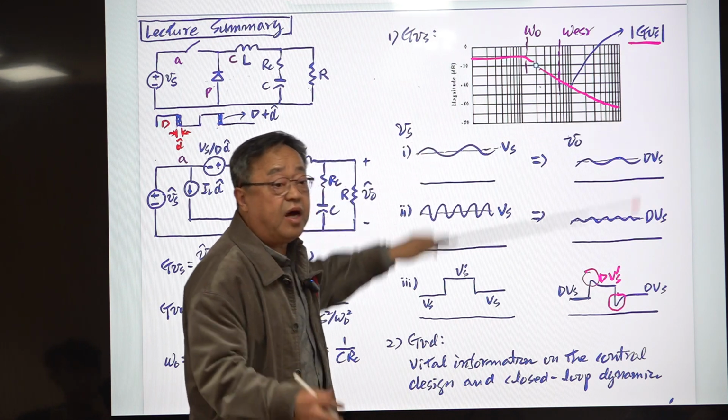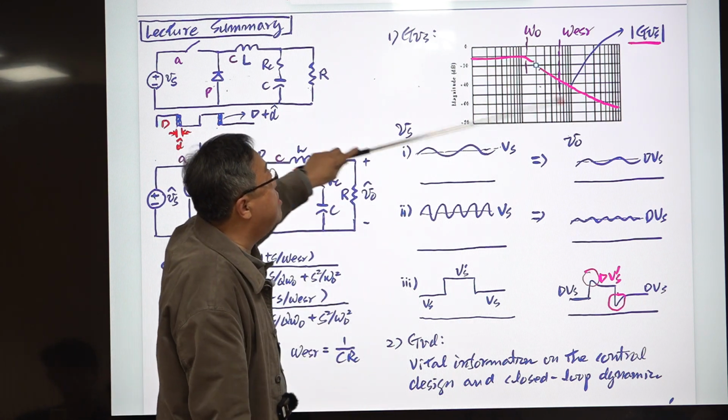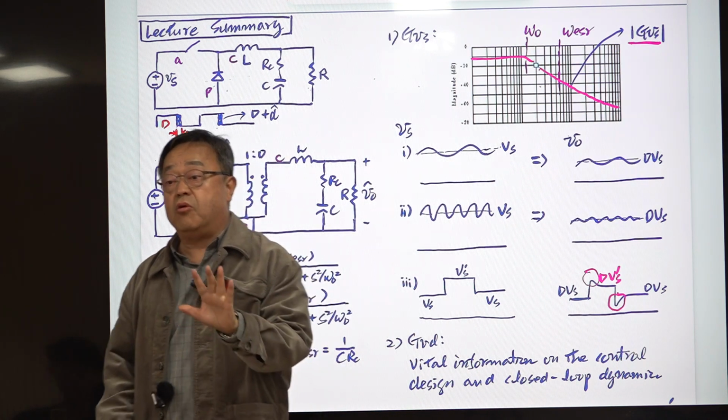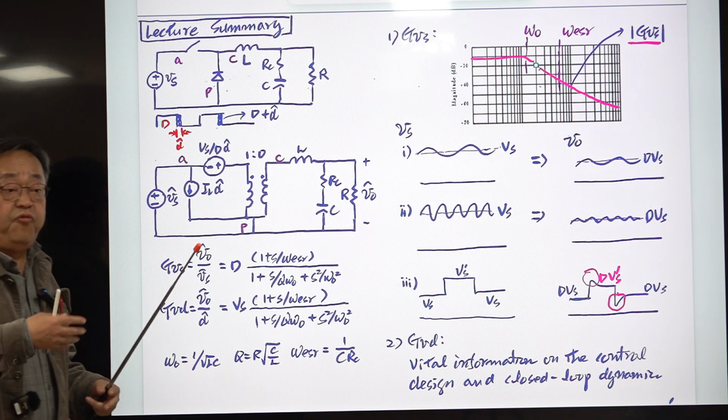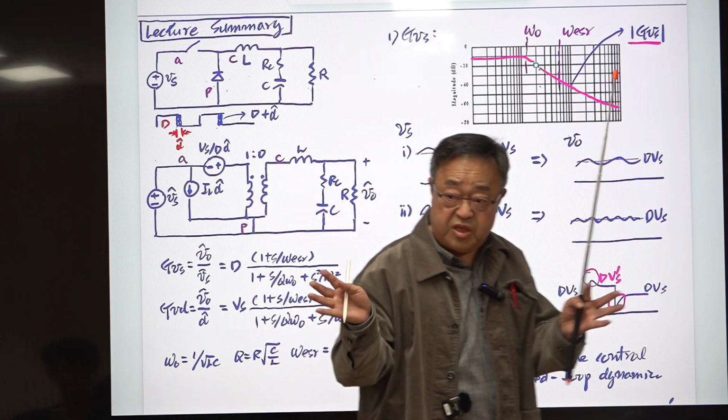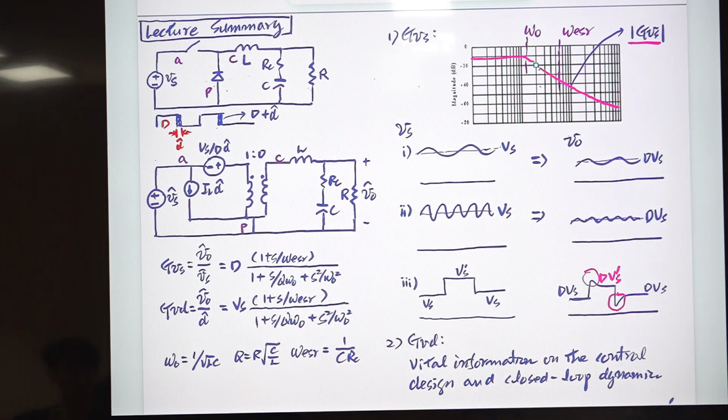Okay? That is what I mean. All the information is contained in this frequency response. So knowing the transfer function and its frequency response is the same as knowing every piece of information about this system. Okay? So this one is important. Bode plot is important. Frequency response is important. And relating the frequency response and other performance is important. Okay? You will be learning all these techniques in this course, and you will use that information to design the feedback controller and analyze the complicated behavior of the converter.